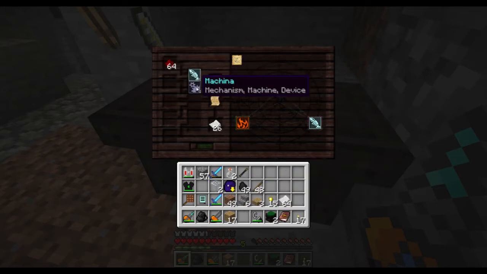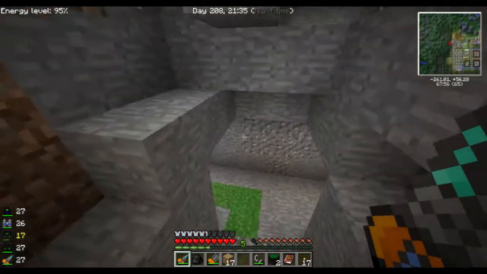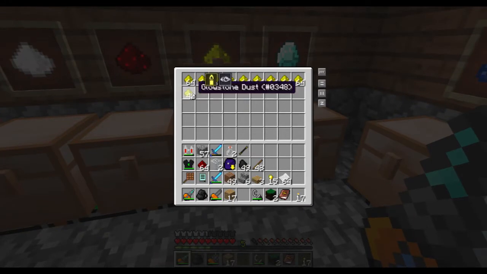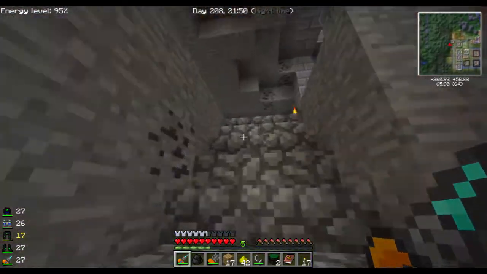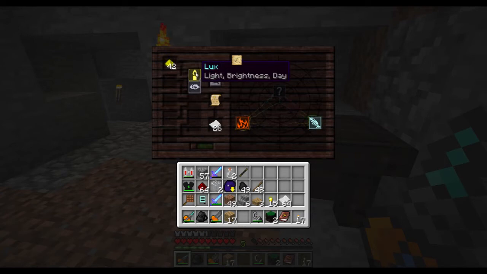Let's put in some... We need to have something that has light. I know something that has light. Glowstone. We put in that. It has light. And visum.